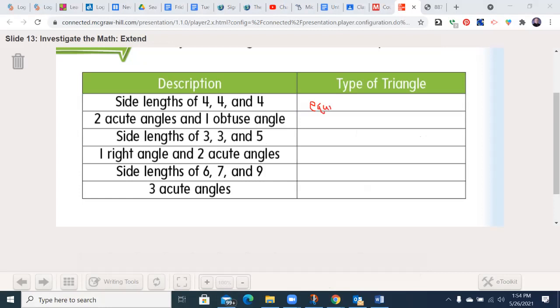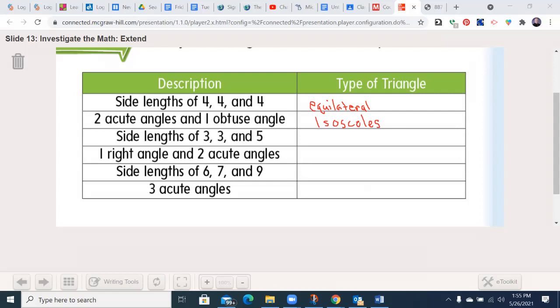So it starts with equi, which means the same. Lateral is lines. It's probably going to be acute as well due to the angle measurement. If it's going to be all sides congruent, likely the angles are going to be pretty close too. Two acute angles and one obtuse. That means it's isosceles. Should put that on your spelling test.